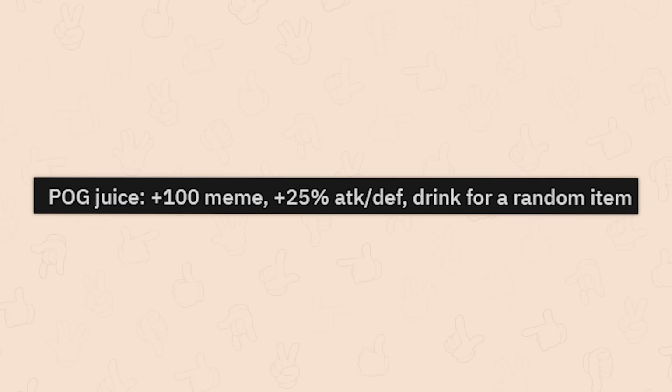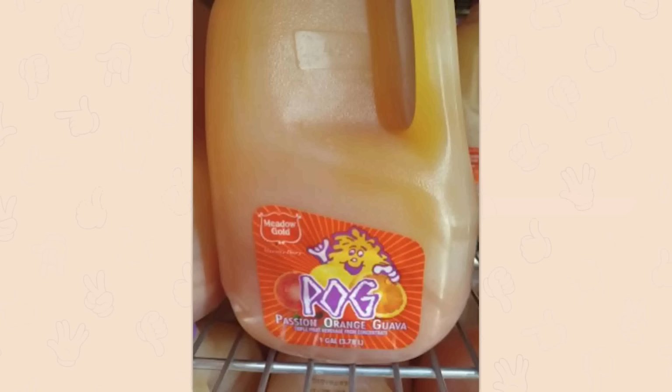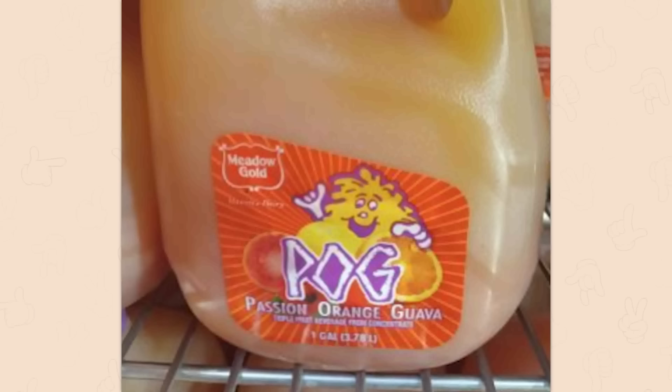Pog juice, plus 100 mana, plus 25% attack and defense, drink for a random item. Pog juice. We've got passion orange guava. Okay, so at least we know what it is. I'm surprised this isn't in Fortnite. I mean, come on, at this point, really?